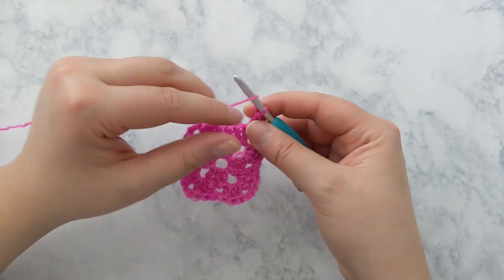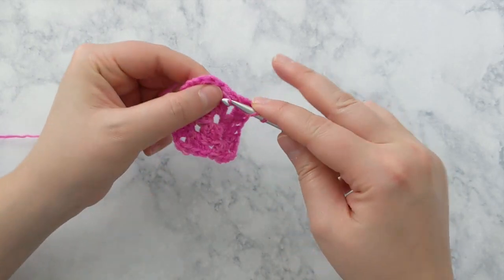And then in the next cluster space, we're going to make three double crochets.